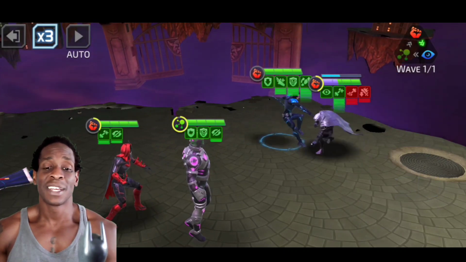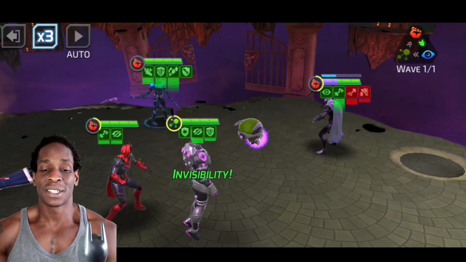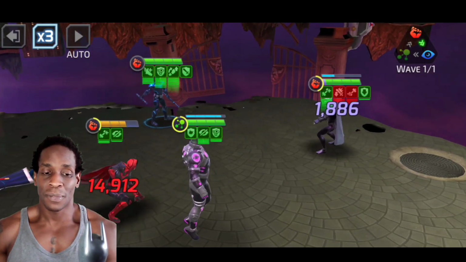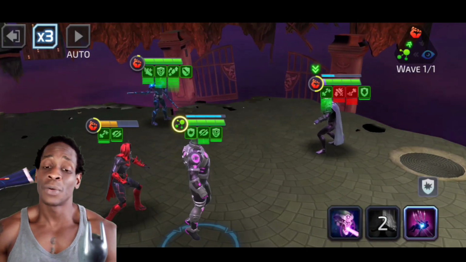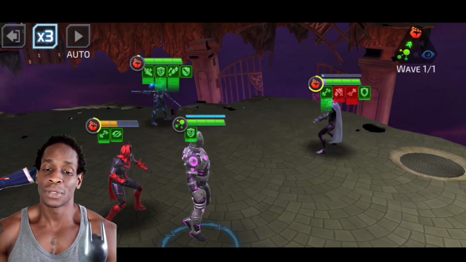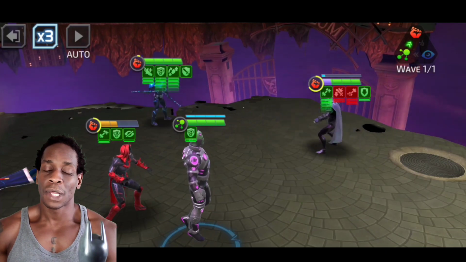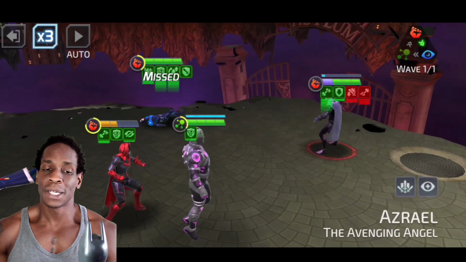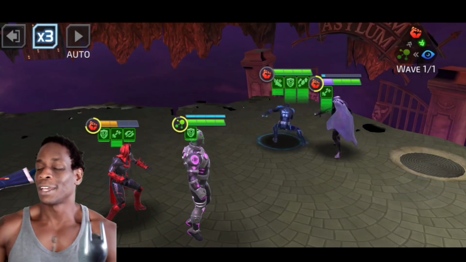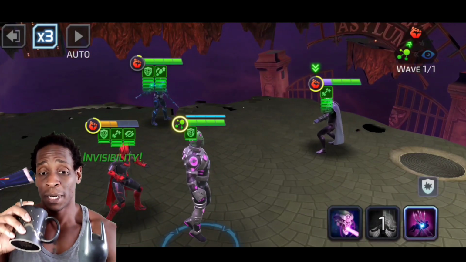Azrael's still obnoxious. He's not as bad as he used to be, but he can still be pretty freaking obnoxious to get rid of. So we do it twice. We get that shield. Now we can't stun him because he has debuff immunity. So let's go ahead and shoot him a little bit more. Let's just hurry up, man. God, you're just obnoxious. But I think we'll be able to take him out with the A3 from Batwoman next time. Stun him.